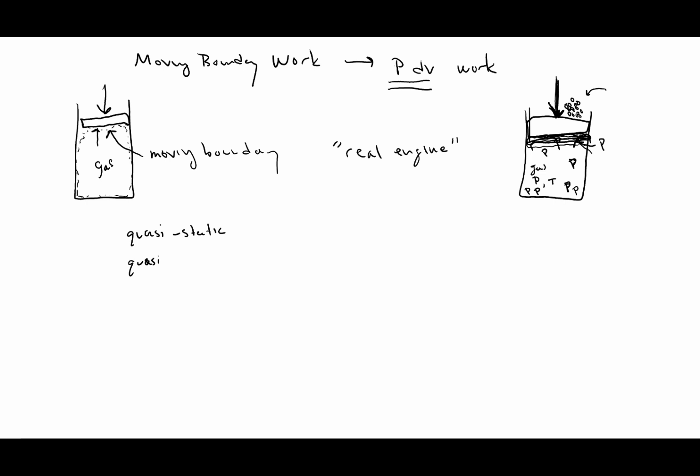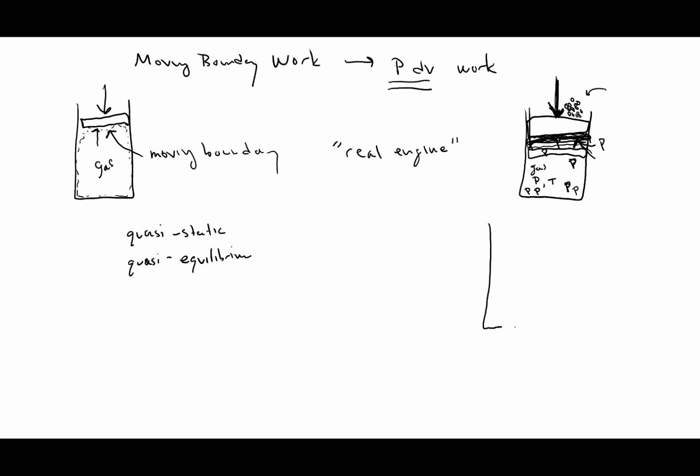And so these are both the same thing. So this is basically what I was talking about here. We're applying the pressure slowly, or this piston is moving slow enough that we can assume that at each point as it moves down, so let's say it moves down, then it moves down some more, then it moves down some more, at each point of that movement we can consider that the gas inside that cylinder is in an equilibrium state.